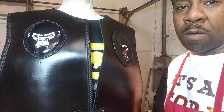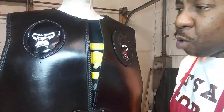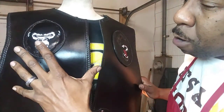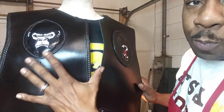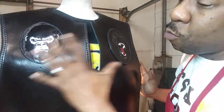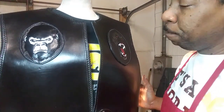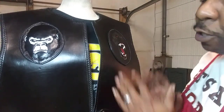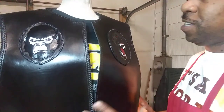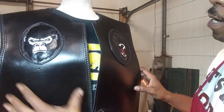One of the key features on this vest — you can see the bolts right there — that is a hideaway holster. If you're going to get into making these, especially in that motorcycle world, you don't want the holster to be visible inside the vest. You can also put an interior cell phone pocket in there. Of course there are no external pockets because this is a show piece.